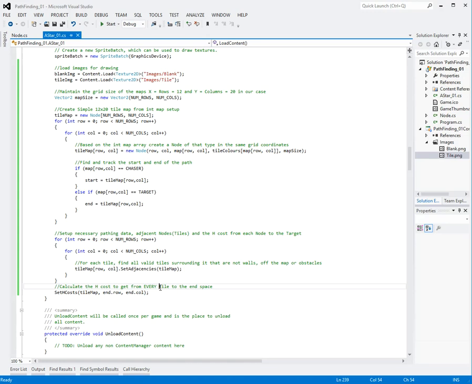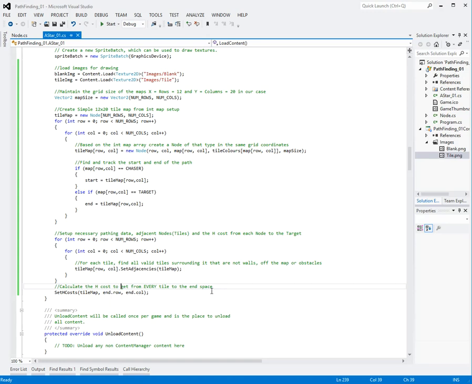This can only occur like this if you are creating a program where the target doesn't move. If the target doesn't move, then you're good. However, if the target moves, you're going to actually have to call set H costs every single update, because you need to recalculate it because the H is now different.